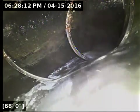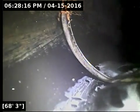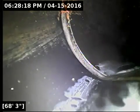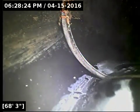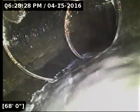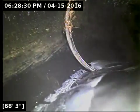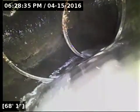Again, we've got another spot here. We're right at a joint. We've got some debris that's building up. And when you get a big old wad of debris like that, it could be concealing roots. And that could be the entire reason why that is isolated right to a joint. It looks like there might be some root-looking strands coming out of that debris there. But again, it's another spot that's very difficult to tell.